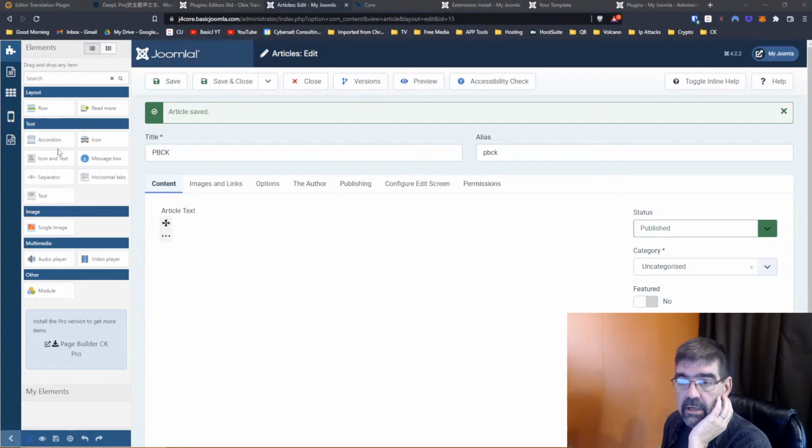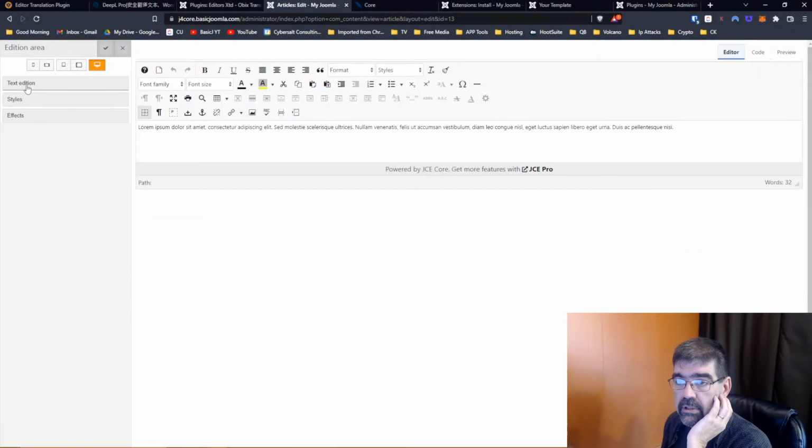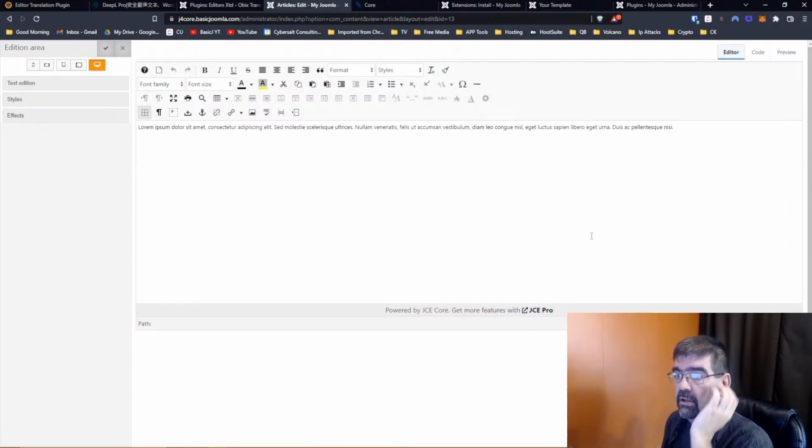Let's take our text and put a text row in there. And now we can edit the item, go to text edition, and we've got JCE. Oh, yeah, you're right. We don't have the extra editor buttons at the bottom here. So you are right. It's not working in that, which is interesting. I wonder if there's a way to get them to show up top. But no, you're right. It's not going to show up. There, JCE shows up, but not that translation tool. All right, good point there, Ivor.